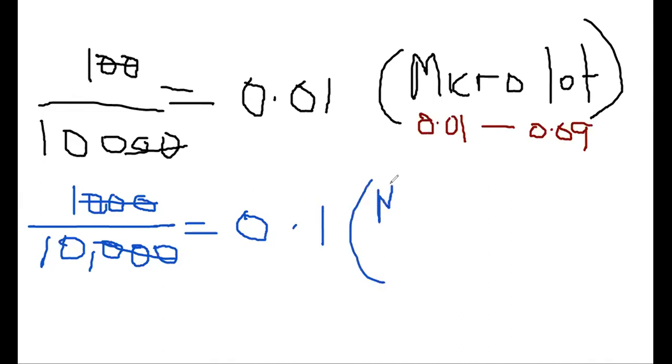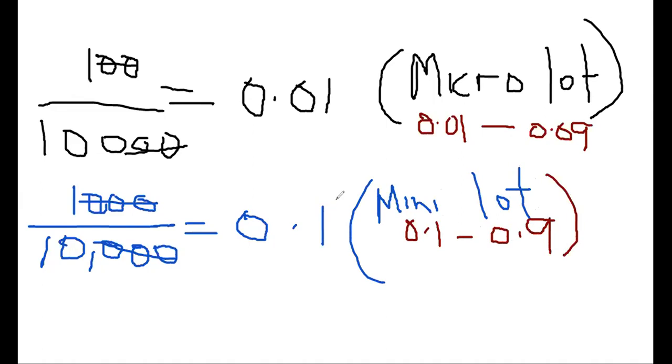So this kind is called what? A mini lot size. A mini lot size is a lot size that ranges from what? 0.1 to what? 0.9. I repeat, a mini lot size ranges from 0.1 to 0.9. So in other words, if you have $1,000 to $9,000, you're operating on a mini lot size. So that kind of person can be seen as a forex trader who has a mini lot size.